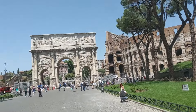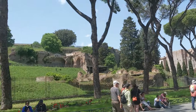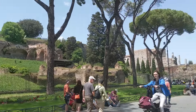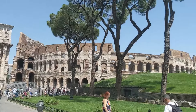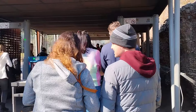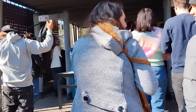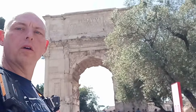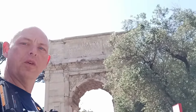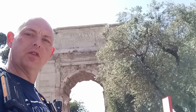Now we're headed to the Roman Forum, which is a place where the most important people would have congregated. Your Colosseum ticket is timed, but your Roman Forum ticket is not — you get entrance included with your Colosseum ticket and can use it anytime on the same day. You'll also have to go through a metal detector on your way in. We're currently at the Arch of Titus, right outside the Roman Forum.